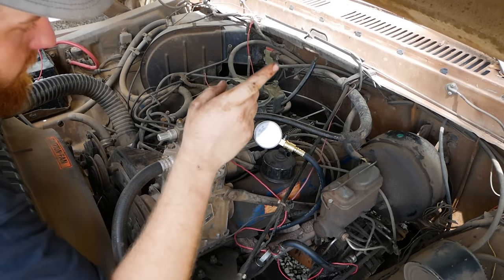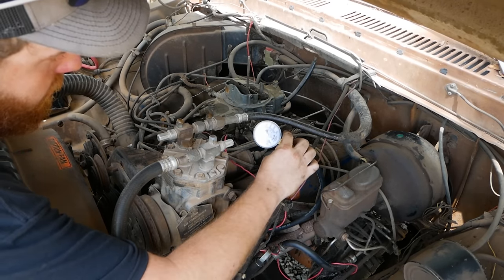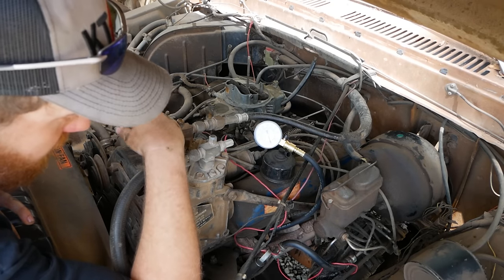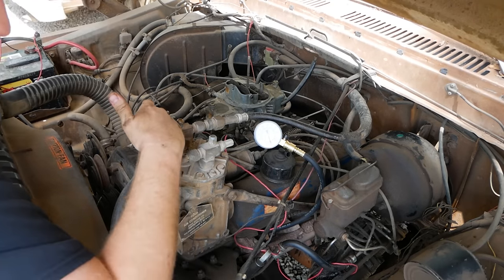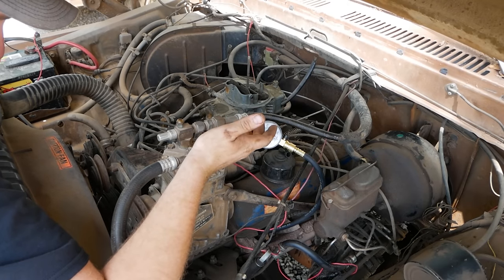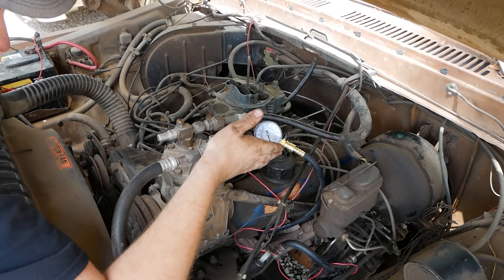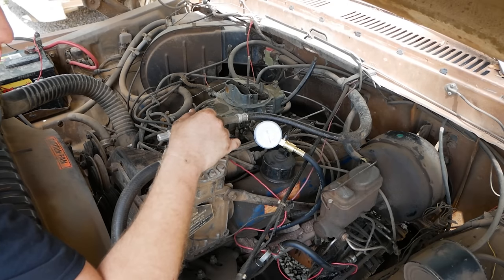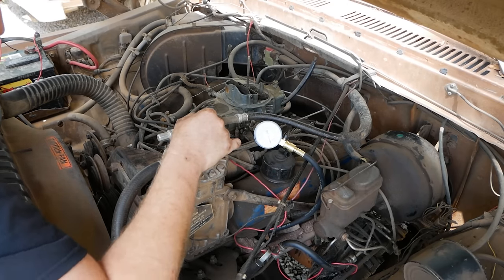It tells us that the compression tester gauge works just fine, and that there is indeed no compression in cylinder number 8. Now, is that because there's a hole in a piston? Is that because there's a bent push rod? I don't know. I do know that FE motors are very notorious for bending push rods, so I'm going to go ahead and pull that valve cover and we'll have some answers.